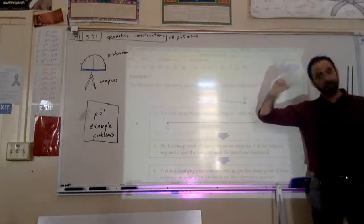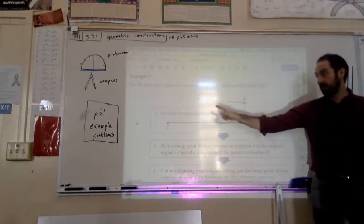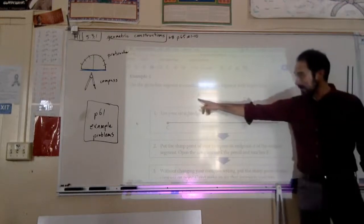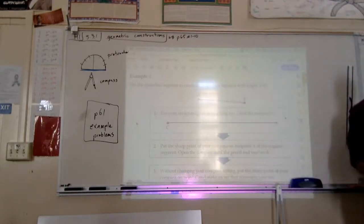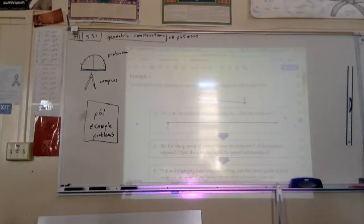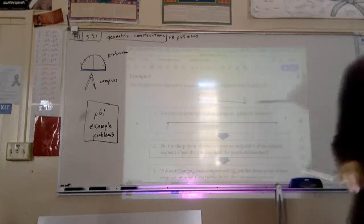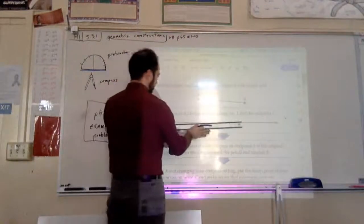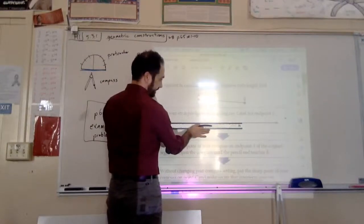Is that going to be half as long as AB? It'll be twice as long as AB. So I want you to make a new line segment, we'll call it CD, that is twice as long as AB. How will we do it? This one might be pretty straightforward, right? It's okay if it goes past it, you can just cut the line segment off. I can make it as long as I want.